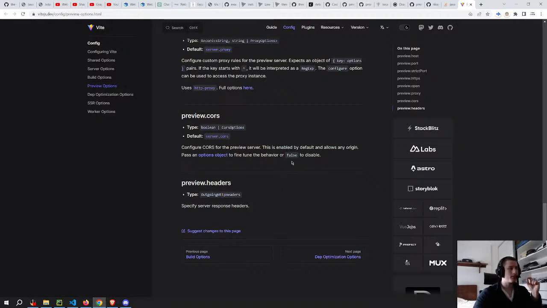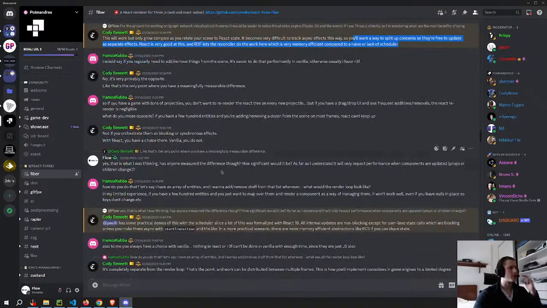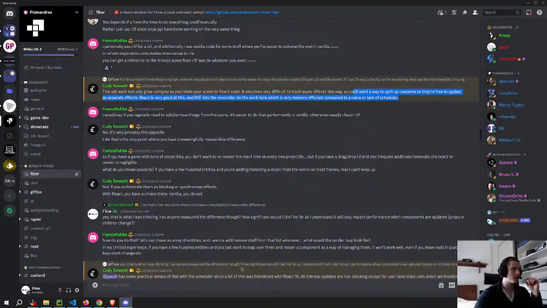But the main risk, and the biggest problem, I think, with going with this approach is that it might not be the best fit with React, with the way that React works. My main concern is that if you build with the imperative approach, it is not aligned with the way that React is going to update the components. And if you use React with Fiber, I think that's the main benefit, using the declarative approach, because they do have, like the guy says here in some of these responses, I think I'm going to read the responses because I thought that they were helpful.